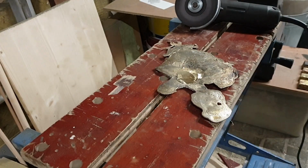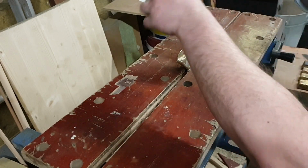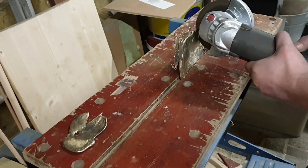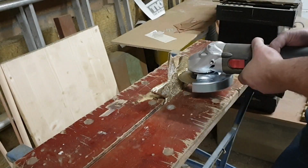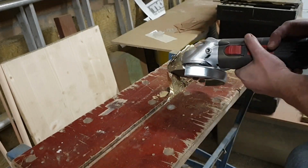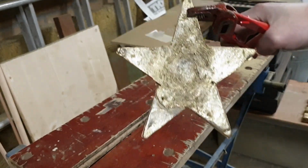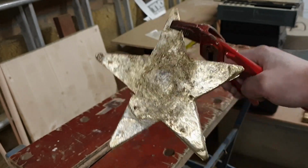No more sparks, there's no more steel. Alright, let's cut this thing out. Well, getting there. It's more like a grinding project than a metal casting project by now, but seems to be going well.